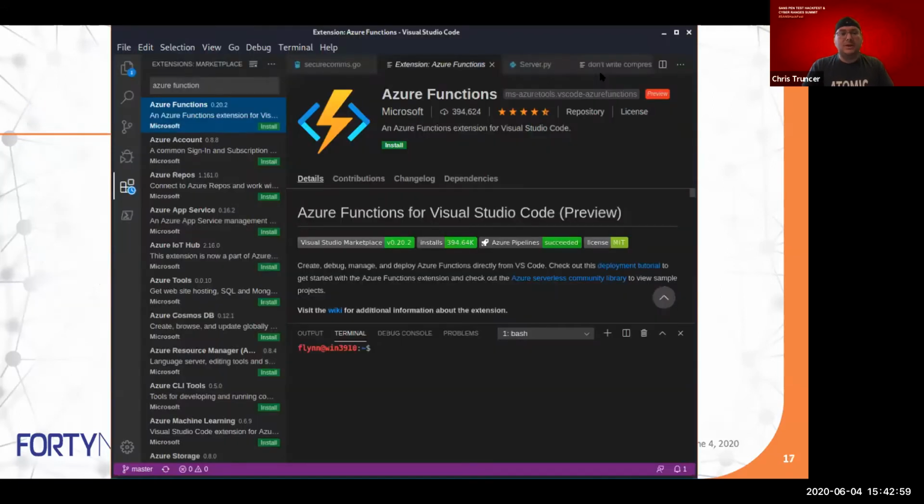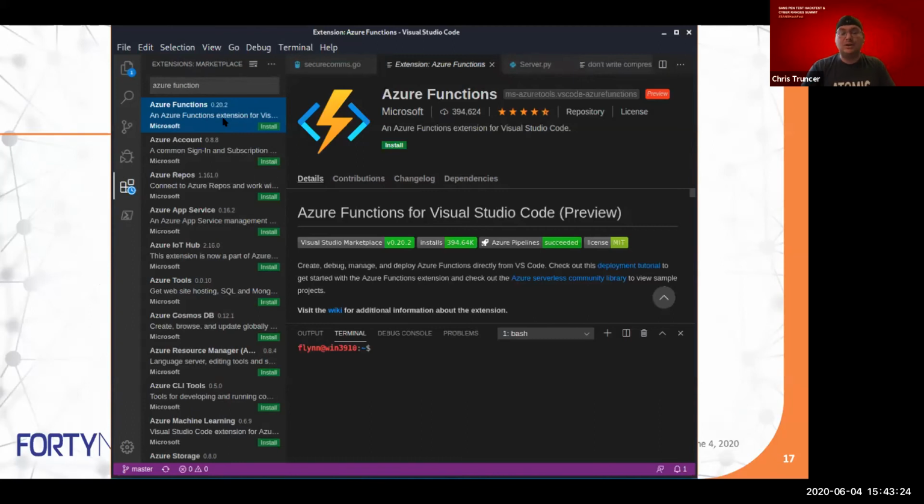So let's look into this. Again, here is VS Code. If you look into the extensions that are available within VS Code, one of the extensions available is Azure Functions. If you have any interest in doing this at all, I highly, highly, highly recommend that you install this extension. This has made my life so incredibly easy. I promise you it will do the same for you as well.